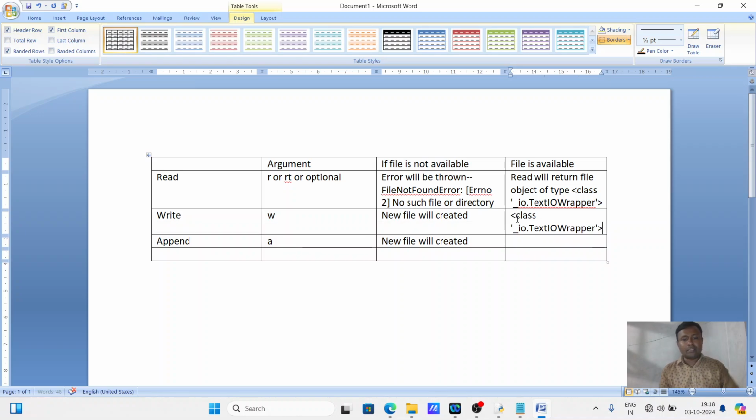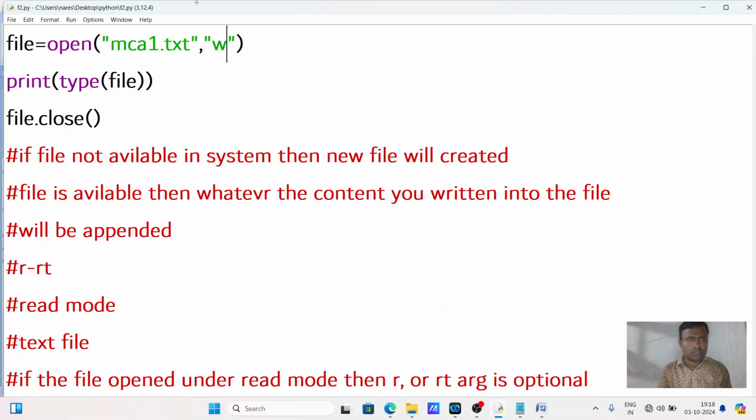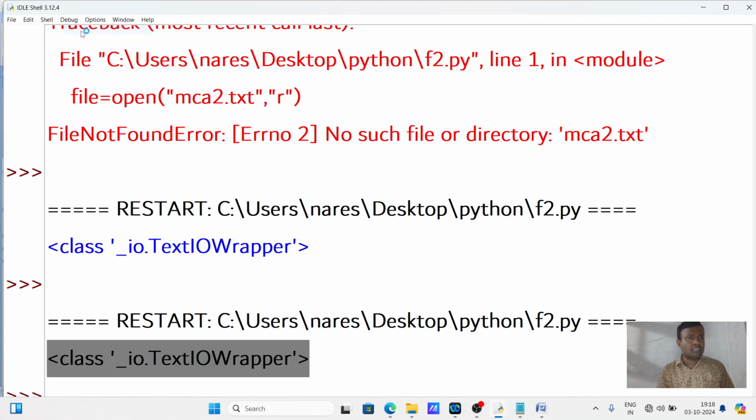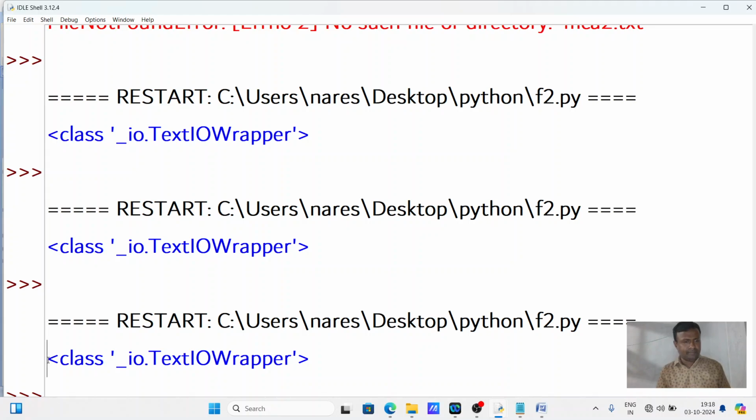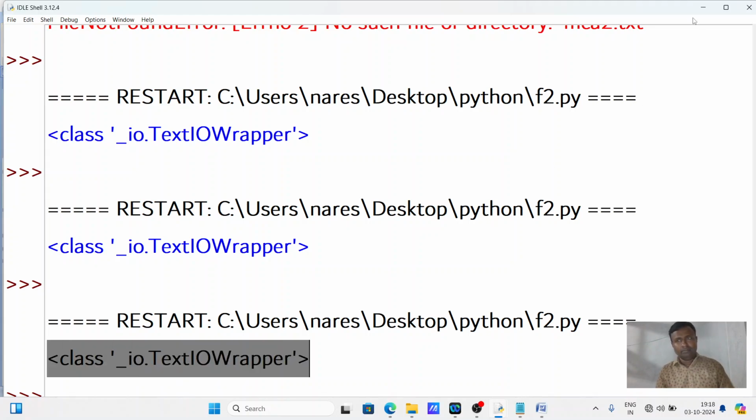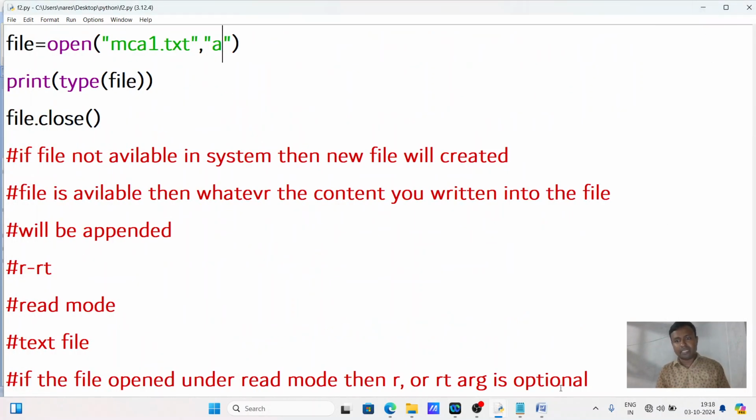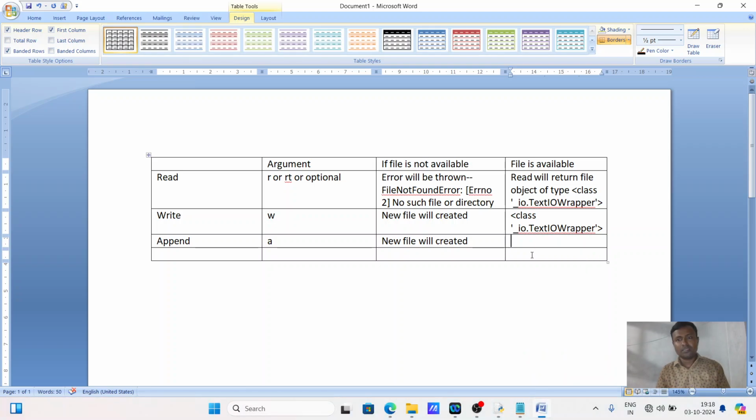Again, it will return this. Even for the append, yeah, we can check it. For append also, let us make it as a, then run it, run module. Again, it is returning the same.